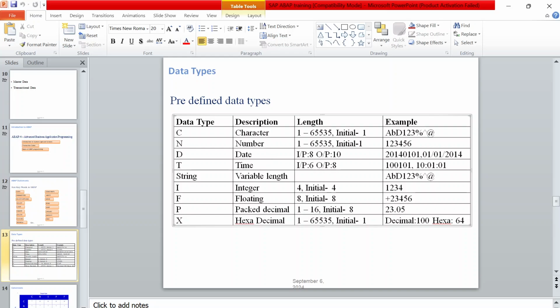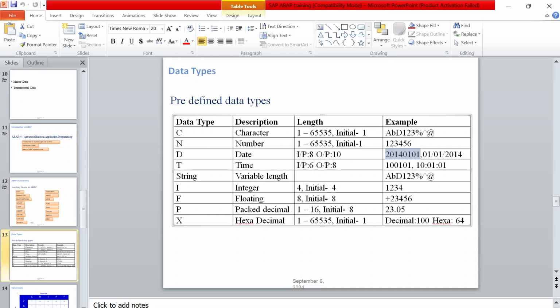And next data type is date. What is date data type? To maintain the date values, we use date data types. Here we have input length and output length. What is the input length? 8. Output length is 10. That is internal length. If you open any SAP system throughout the world, what is the internal length of date? 8 characters.